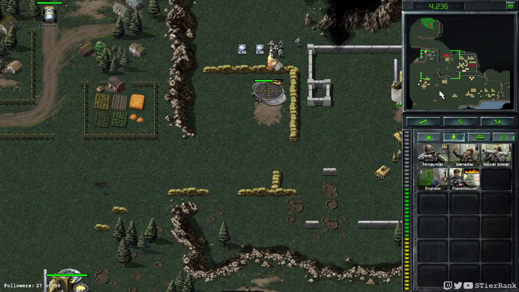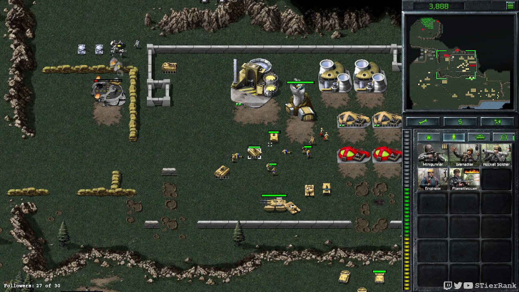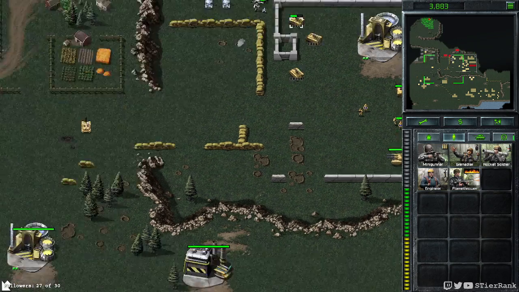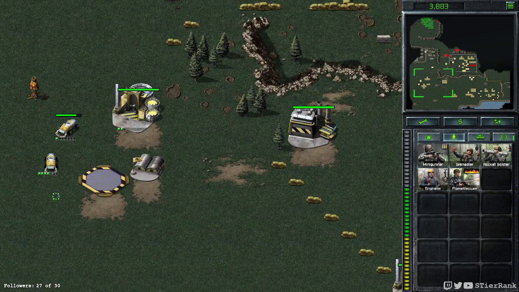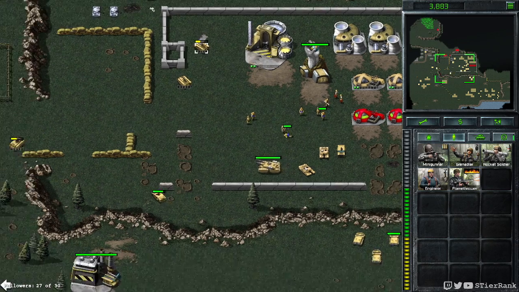Oh, our base is under attack. That was genius of me to leave that building sitting there, vulnerable to everybody. Unit lost. That's pretty comical. I gotta admit, that wasn't a 100 IQ move or anything there. Pretty silly.